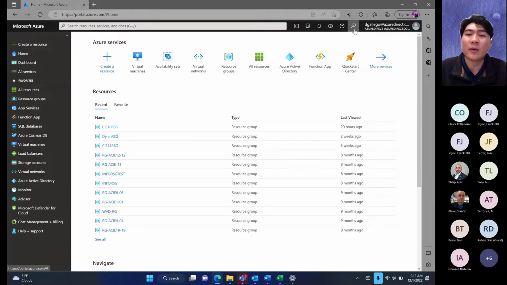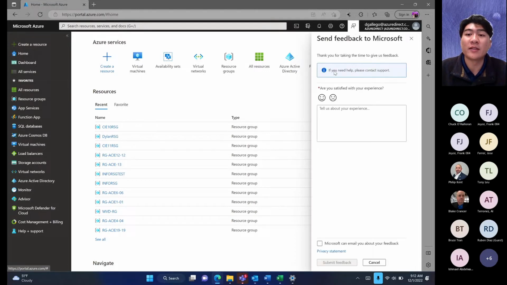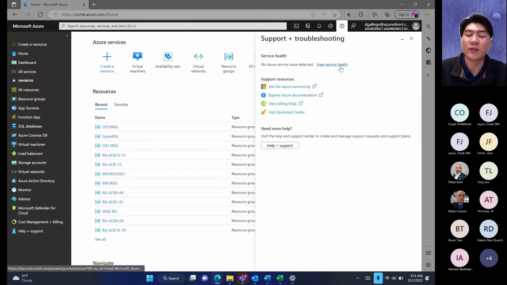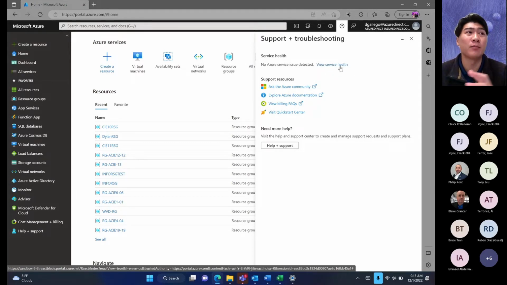And then beyond that, we also have our feedback icon. This is where you can send feedback to Microsoft directly. I've never heard anyone get a response, but if you want to be the first to do so, I highly recommend it. We also have our support and troubleshooting section here. This is where you can send in tickets directly to Microsoft if you have any problems with your Microsoft environment. Also, the service health portal is located here to see if you have any service issues throughout the Azure environment, because sometimes data centers or just regions will go down, and the service health portal is a really good place to check out any planned maintenance or any downtime that may be happening within your region.